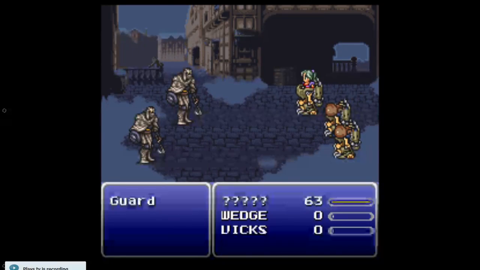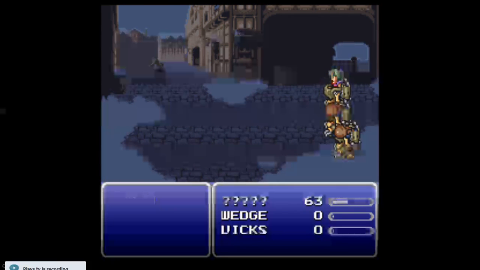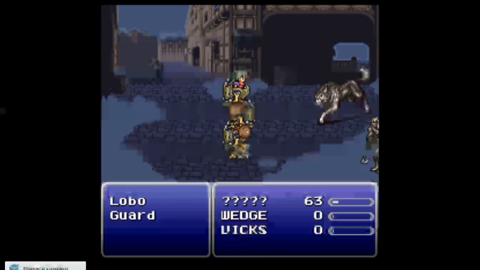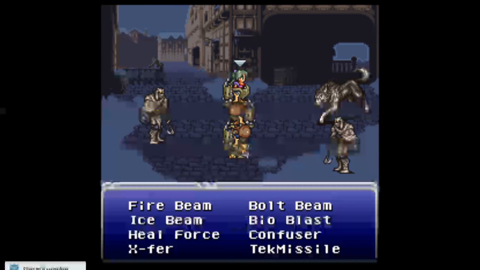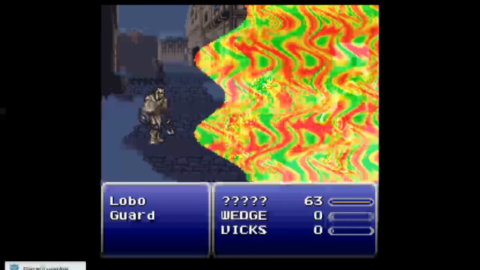Now normally you could skip these 2 battles by walking around the trigger point, stepping slightly to the right. That's what you'll see in a normal speedrun, but I'm getting so much experience with Terra alone, and since I don't have to worry about the fact that I can't run away from that first battle, I'll just get it. Because you see, these Lobos, even though there are 4 here, 2 dogs and 2 guards, you only see 1 dog for some reason. But those Lobos count as bosses, so you can't run away while they're on the battlefield.